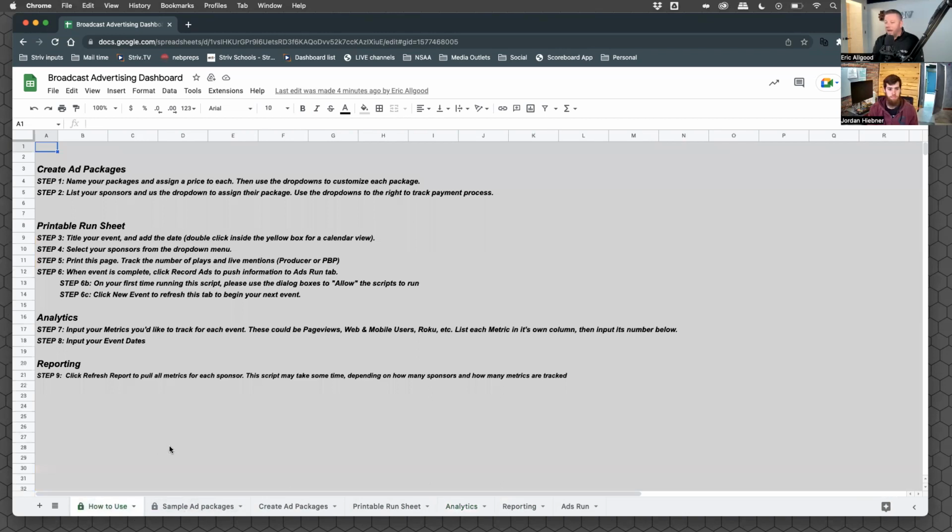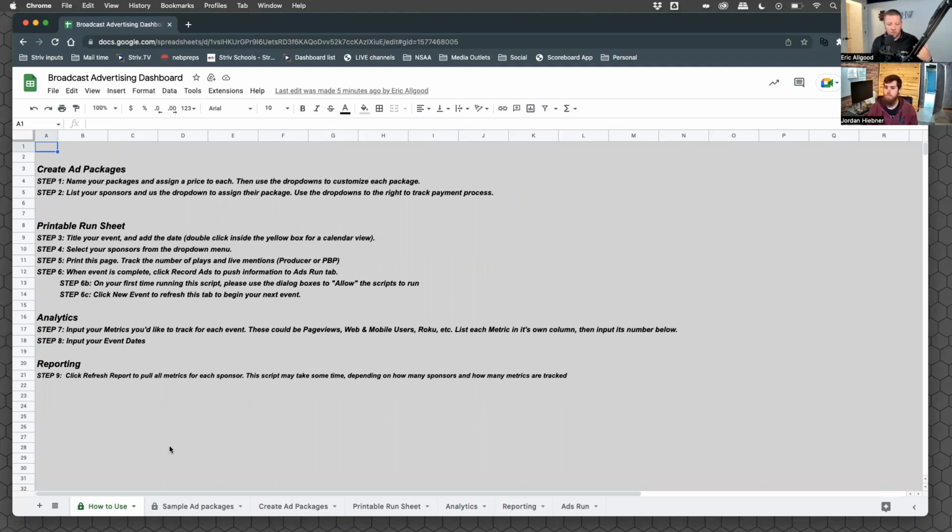So that's what I've got for the BAD sheet, the broadcast advertising dashboard. Flexible for a variety of school uses. That's what we wanted. I know we're going to get feedback on stuff, and can it pull this? We've already gotten some feedback from a couple of early adopters, if you will, and it's been really good ideas.